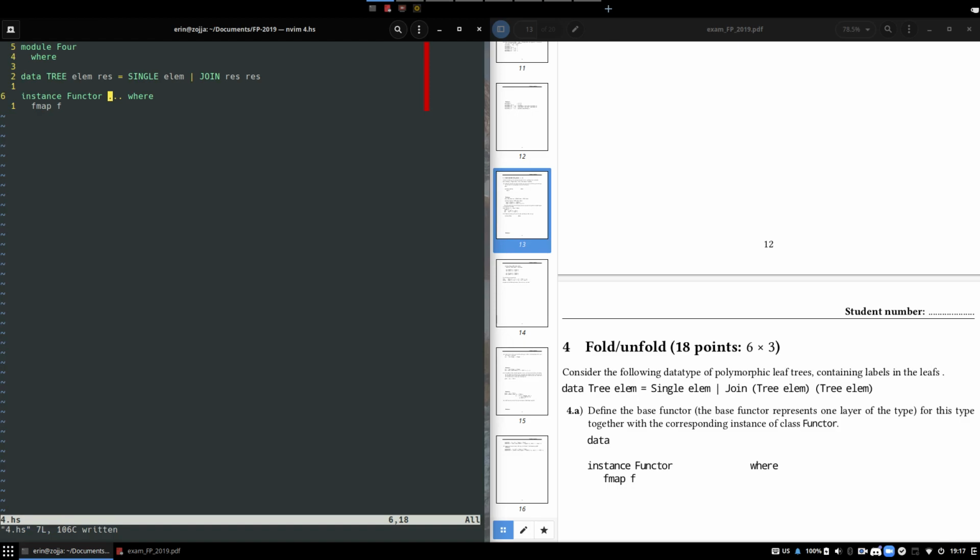You just take the data type that you want to implement the functor for and leave out the last argument, and that's it. So they know what it's supposed to be. Well, we want to define the functor for this tree, capital Tree, right? So that's trivially easy. Just write Tree Lm, don't write the last argument, there you go.